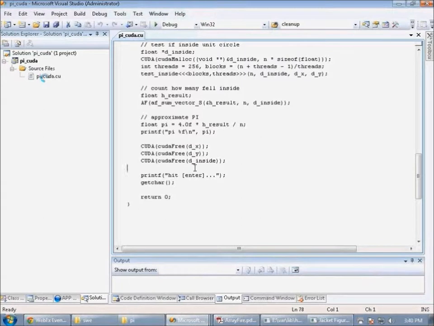Okay, there's another question about how ArrayFire compares to Magma. For those of you who don't know, Magma, I believe, is an open source project that provides linear algebra functionality. I believe it's modeled after the LAPACK interface. ArrayFire is a broader set of functions than just linear algebra functions.